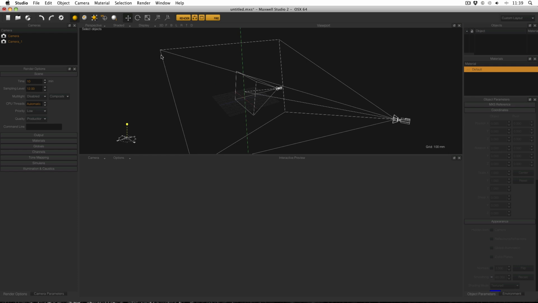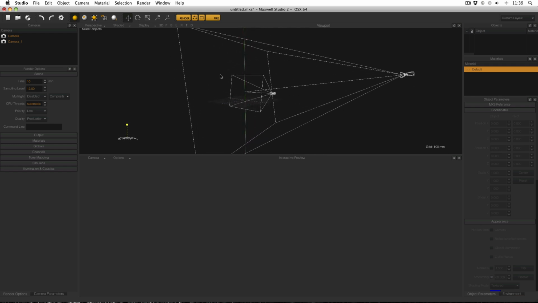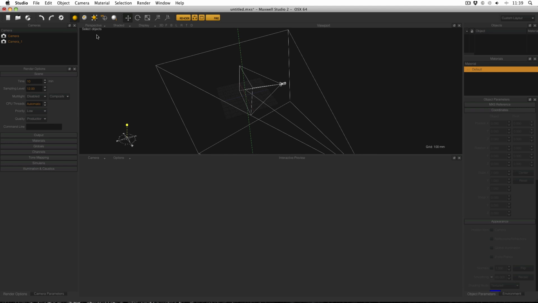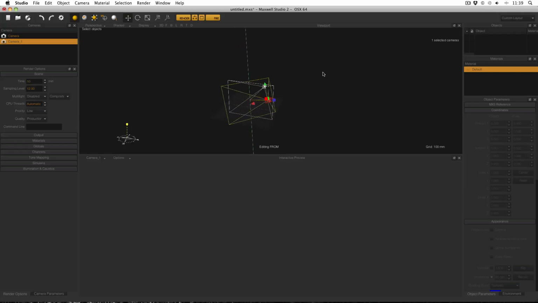Now at the moment I'm in the perspective viewport, as you can see here, and as I'm moving around with Alt and left click, orbiting around the scene, I am not changing any of the cameras. But if I had one of the cameras selected, again by double clicking them, and then I move around, I am actually moving the camera this time. And if I were to go back to the perspective mode, my camera has moved basically, but you can see it's still focused on the same point.